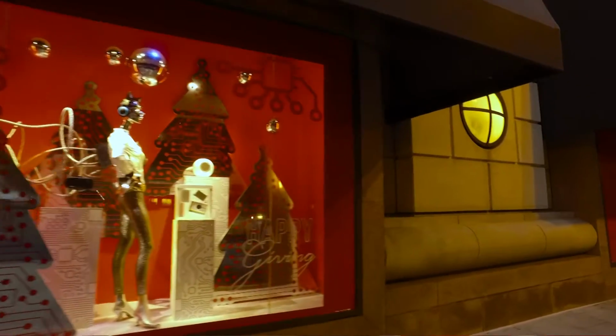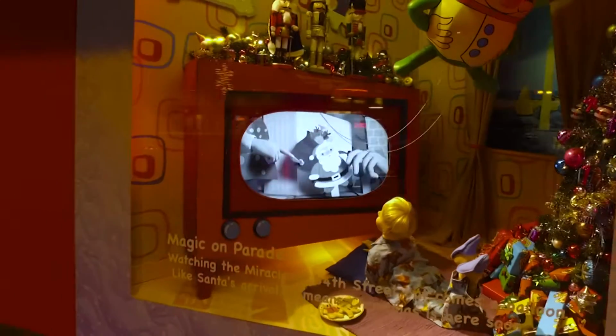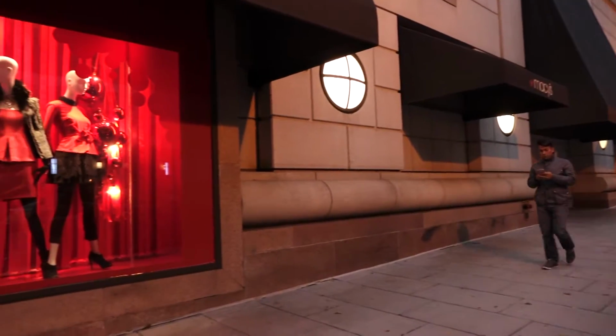And windows will continue. But when you think about it, like a downtown experience, when you walk at night, you're going to a restaurant, you pass great windows. You don't think about it so much, but it is part of that whole city vibe and that whole city experience that you are going to be entertained by windows.